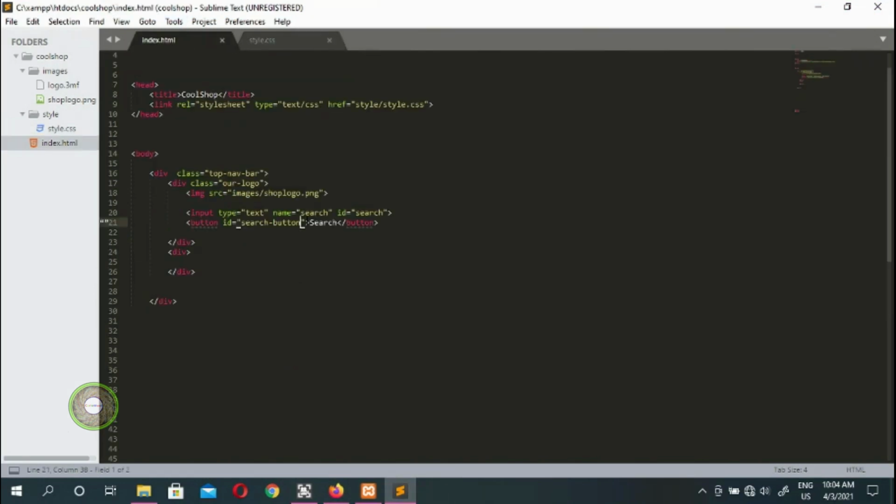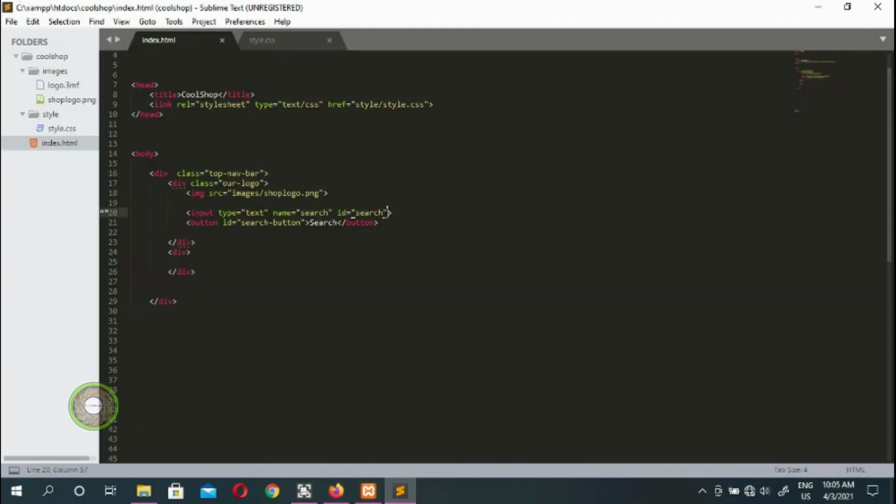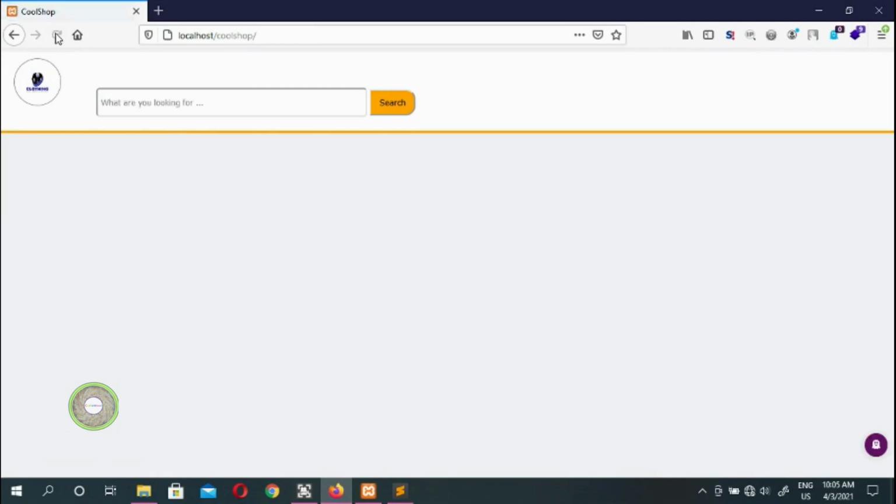And if you guys want to do that, name is search, if you want to put something inside here, what are you looking for? Say you can do like a placeholder. It's called placeholder because it's holding a place. What are you looking for? And we can put three buttons here to look like we want to say you guys do like that with the placeholder. So that's how the placeholder looks like.